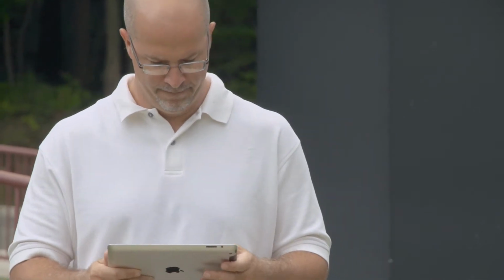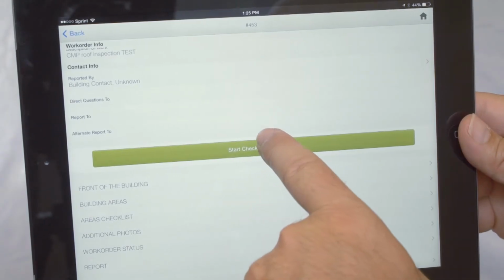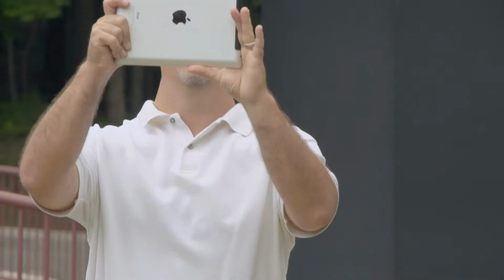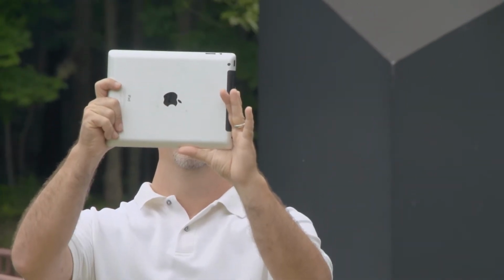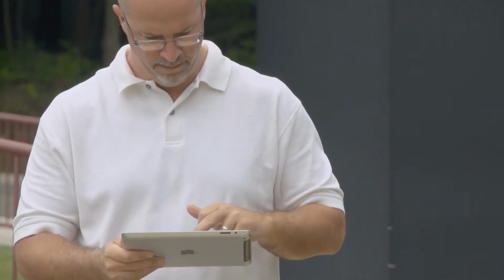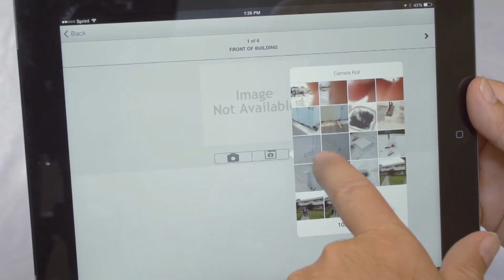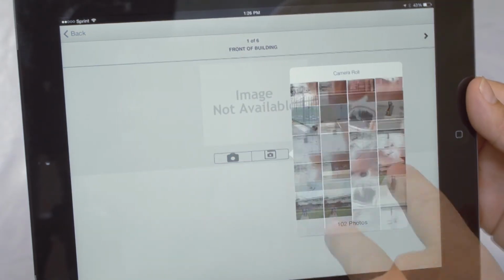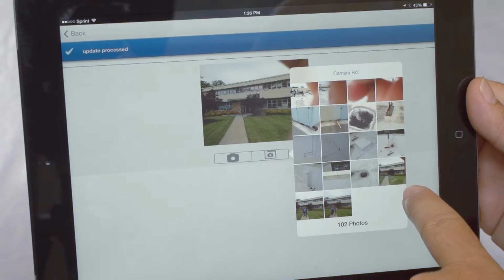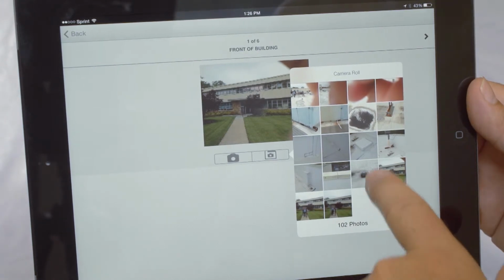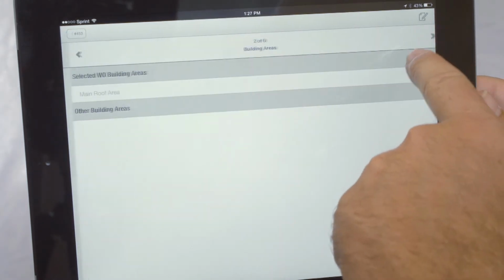To take a new photo using your device's camera, press the lower left camera icon and your device's camera will automatically open. After you've taken the photo, you have the option to use the photo or retake it. If you want to choose a photo you have already taken, click on the Camera Roll button to the right and then choose the photo that you would like to add by simply clicking on the photo. When you are done adding the front of building photo, click the Advance arrow in the upper right-hand corner to move on to the next step.